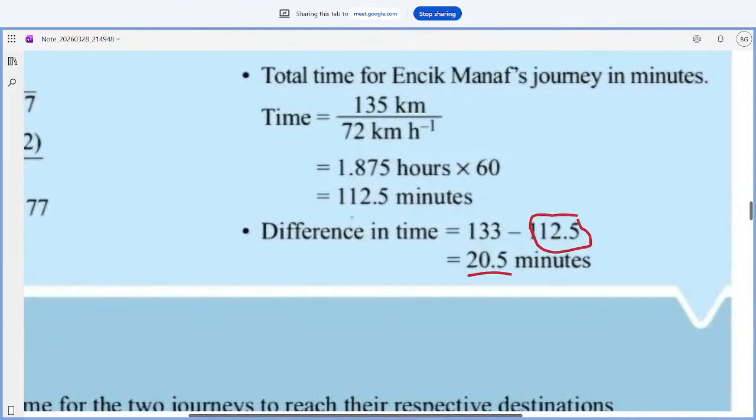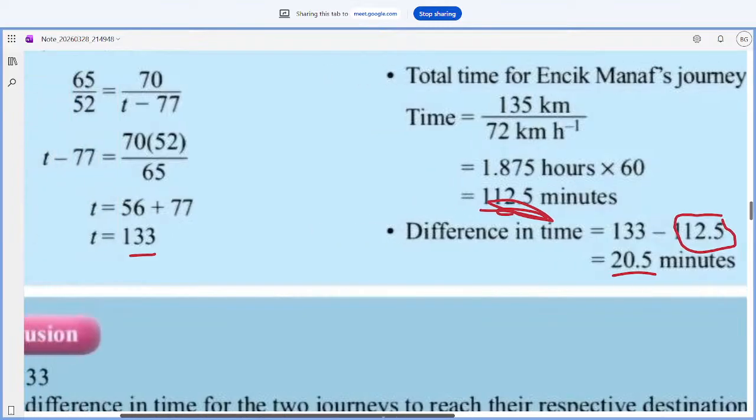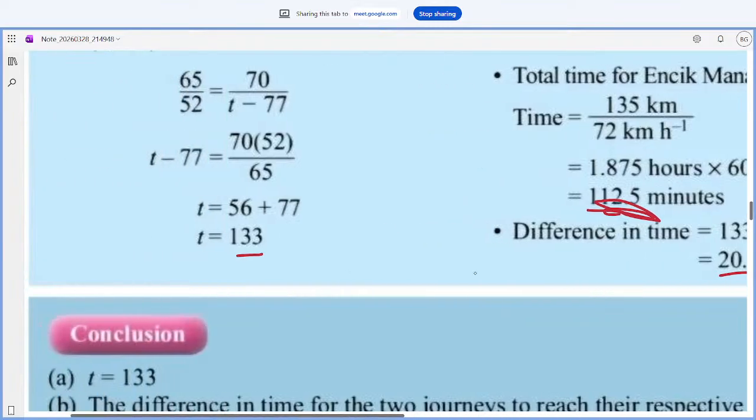How to solve? Okay, over here they show a different method. It's okay. This method also can. Okay, kaedah ni pun tak ada apa-apa masalah. It's just a different method, but the answer is the same. Okay, jawapan dia masih sama. 112.5. Alright guys, are you all clear for this one? Jelas? Okay, next one.